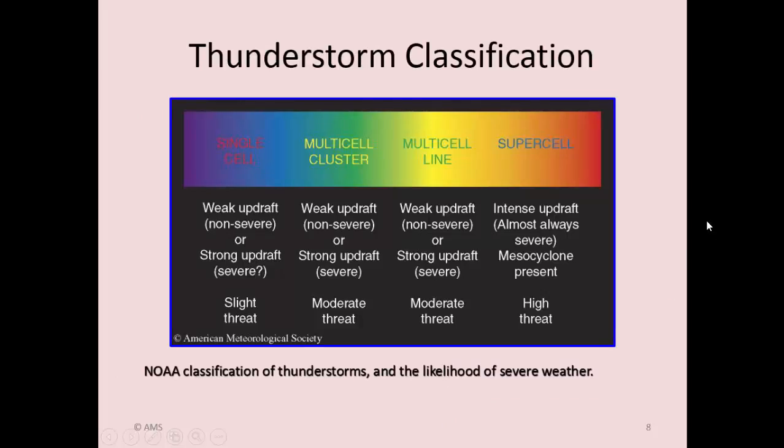There is a thunderstorm classification system you can see here. We have what's called single cell. Those are the types I just described. Multi-cell clusters, we can get some of these in the southwestern United States. A multi-cell line, these are going to be thunderstorms associated along a cold front in a line, as the name suggests. These can be pretty severe, okay? And then finally, the supercell classification, these are going to be the most intense thunderstorms. Typically, the whole cloud will rotate, and these are the type of cumulonimbus clouds that tornadoes can occur in, okay? So single cell, multi-cell cluster, multi-cell line, and supercell.